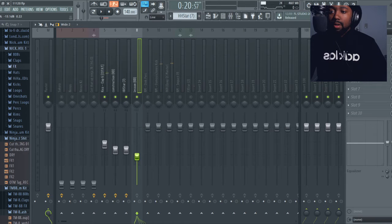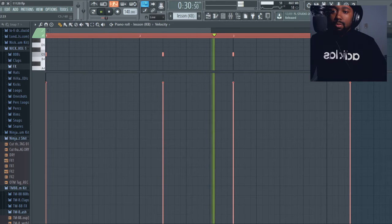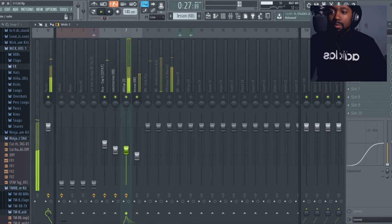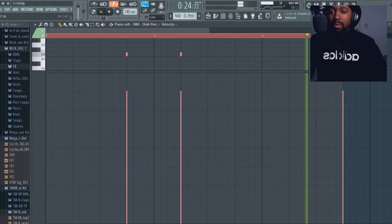Alright, now we got our open hat. We're gonna turn that down about 50. Turn our velocity up. Alright, we got our other perk. Take the lows out a little bit of that. Raise the velocity a little bit on that.